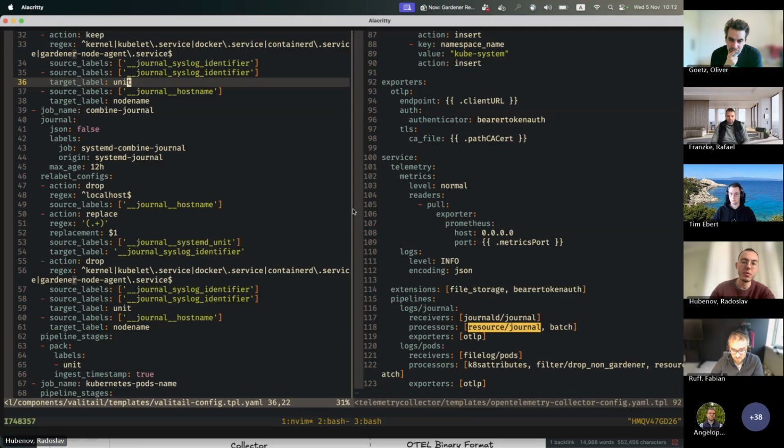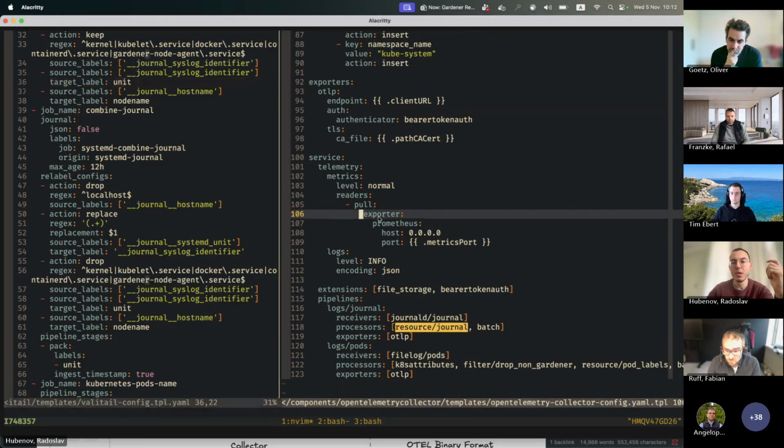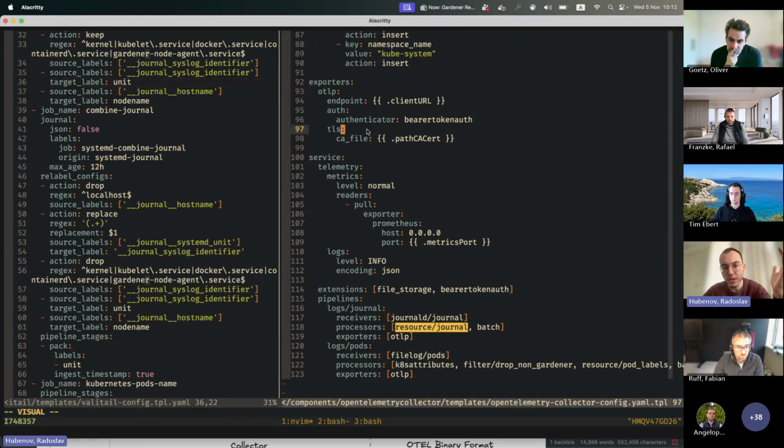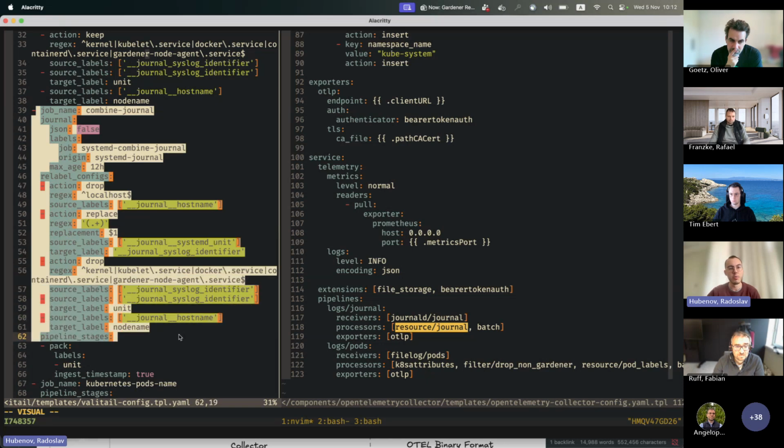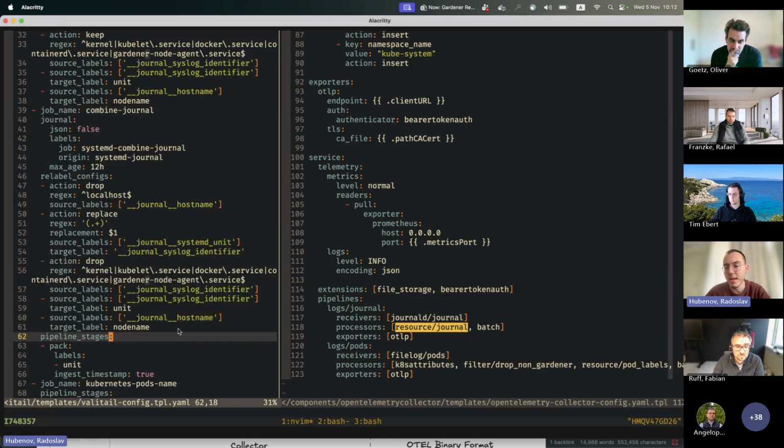Now, when looking at the collector configuration, this is it. It's not great. It isn't the best, but it's much better than the actual valitail configuration. In valitail, we had these jobs, and each job basically specified one set of logs that had to be scraped.